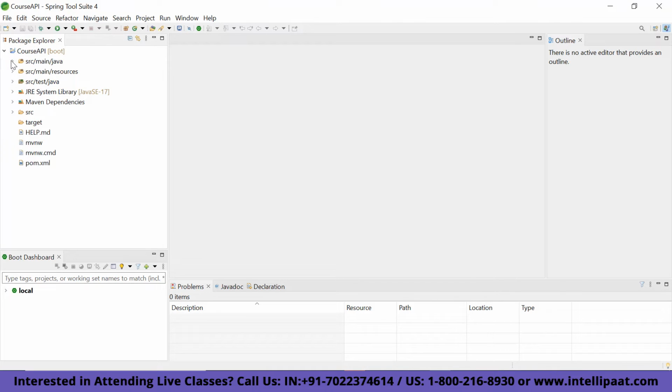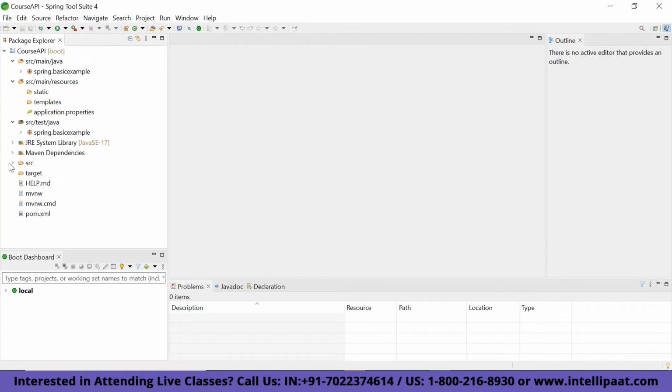In src.main.java, we have spring.basic example. Then we have the resources folder, in which we have static, templates and application properties. We're going to study application properties a little bit later, how we can configure the port and other additional properties in this folder. Then we have the test folder. For testing your project, if you need to do unit tests or JUnit tests, you can go in this, import the different libraries and do accordingly.